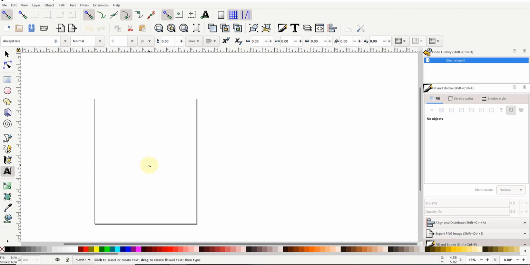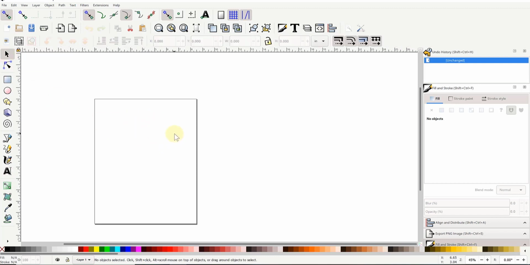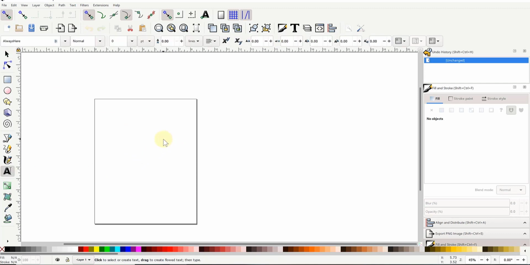The keyboard shorthand to getting the cursor to appear anytime is just the letter T. So if I'm using my regular selection tool with my mouse here and I want to get it to text in one click, then you can just hit T on your keyboard and it will automatically go to that cursor when you click on your screen.